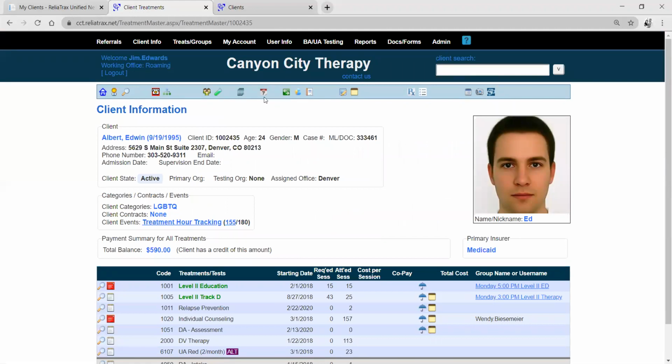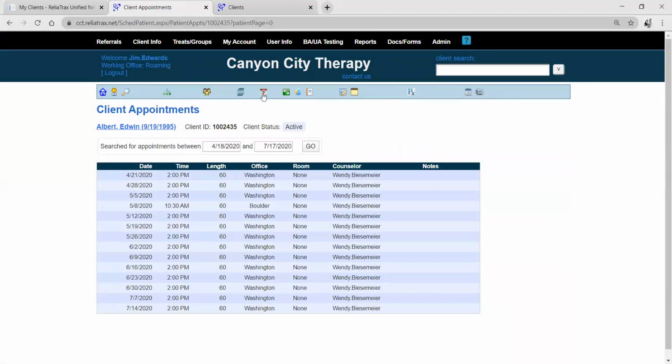So just jumping back to the client profile, I skipped over this icon, the number 7, that they can just see upcoming client appointments. So if the client is sitting down in front of their PO saying, yeah, I scheduled my intake, I'm scheduled to be there next week, the PO could come here and click this and see if they have something scheduled. Not the perfect system because it does rely on you guys to enter those appointments in the calendar for ReliaTrax, but hopefully it's helping keep those clients honest.